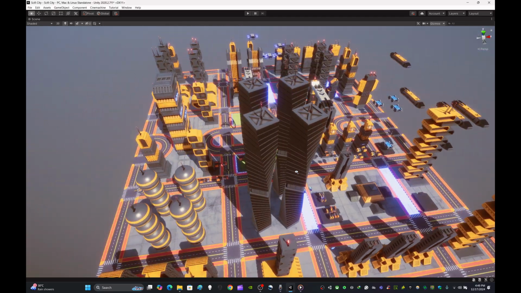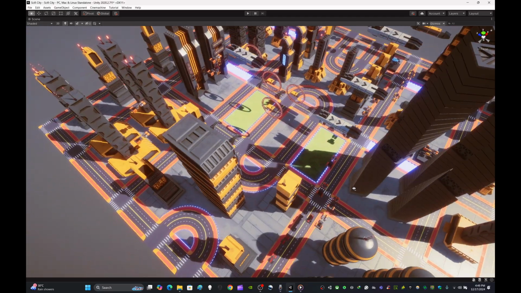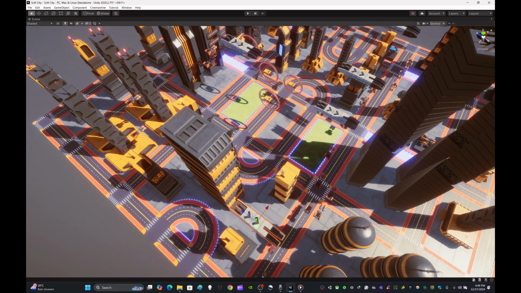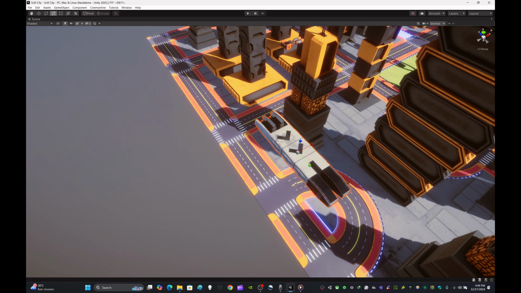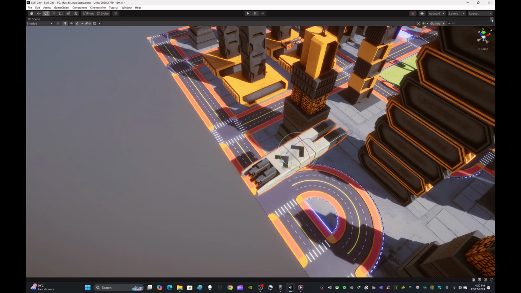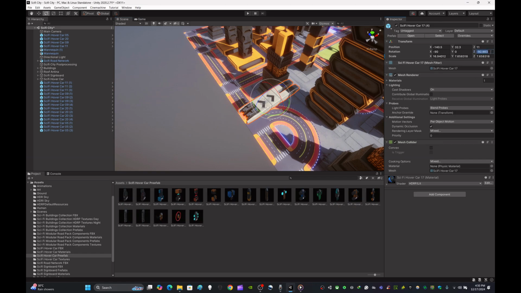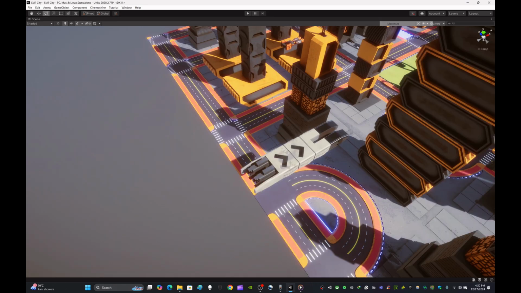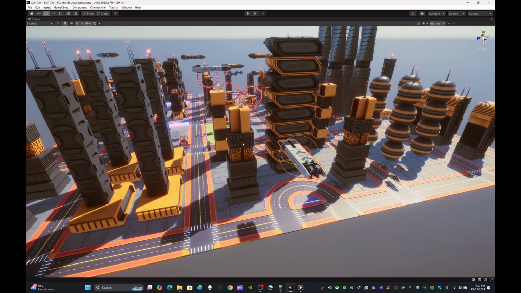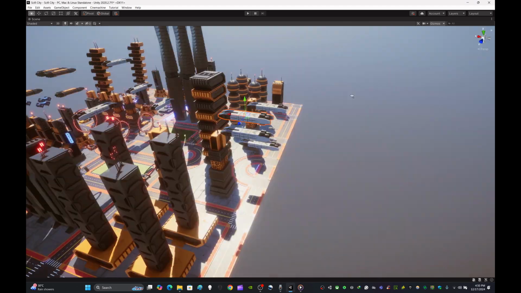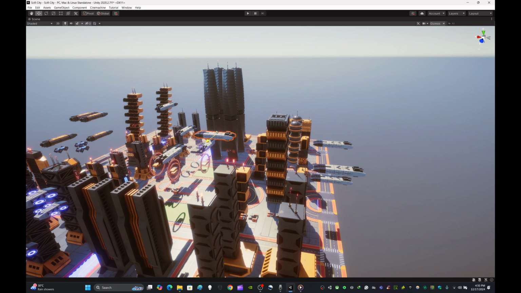Yes, see, finally looking very nice, so colorful. And from the RTS perspective of view, this is quite okay, I think. These assets are not for first person, but for the RTS point of view, quite good, I think.